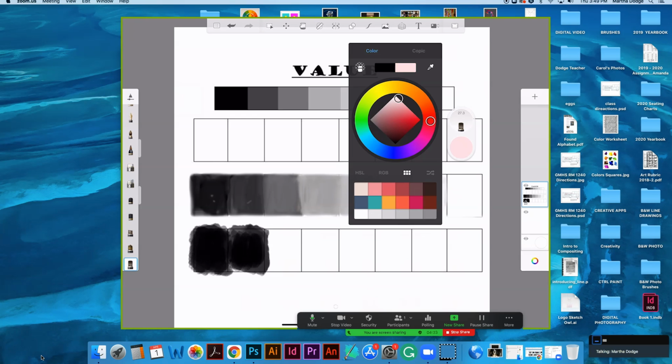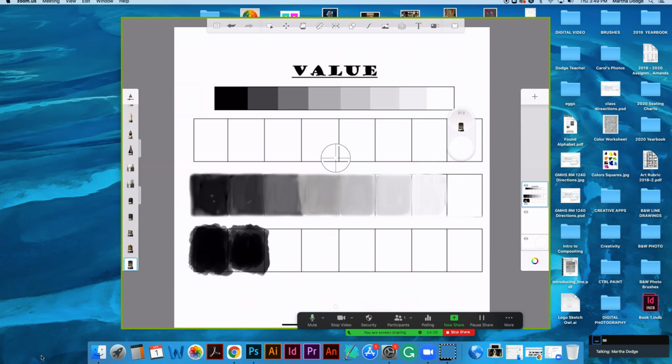And then I'm going to go to white, bring this all the way up to the top. Click on the top. If you still have a little bit of color in it, you can get the eyedropper, and then just click on white. Solid white. Now add some white to this. Just need to add a little bit. Doesn't have to be perfect. Then you will get the blender tool and smudge it. Just smudge it all together.